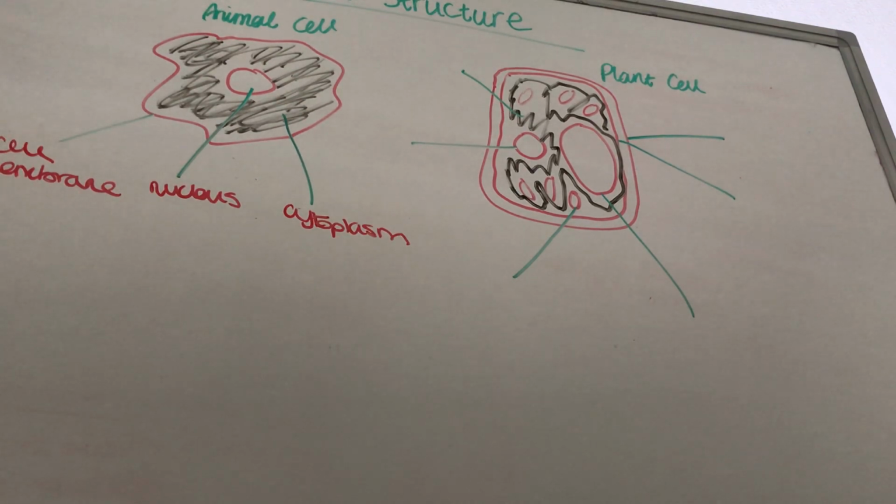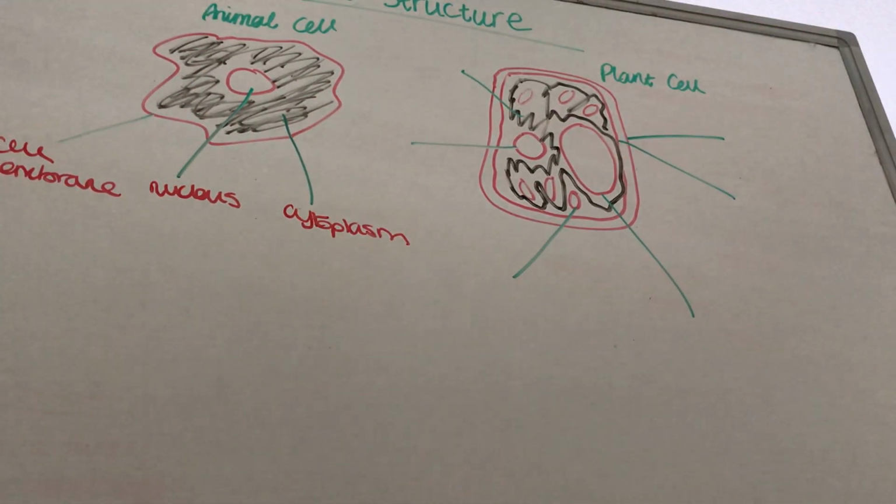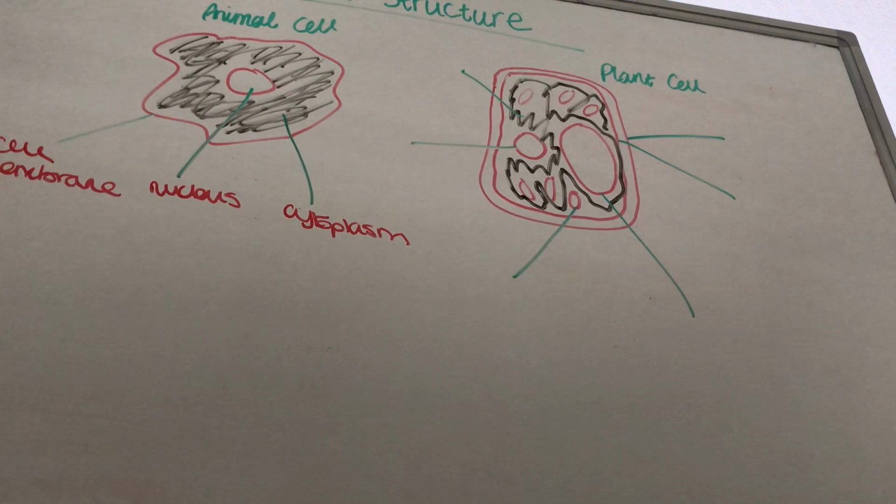So, now we're going to move on to look at the plant cell, but what you can do is you can pause this video just now and try and label the cell membrane, nucleus and cytoplasm within the plant cell if you'd like to. So you can pause now if you want, and if you've paused, welcome back. And now I'm going to go over that. So within the plant cell, we've got cell membrane, nucleus and cytoplasm, but we've also got three other structures: vacuole, chloroplasts and cell wall.